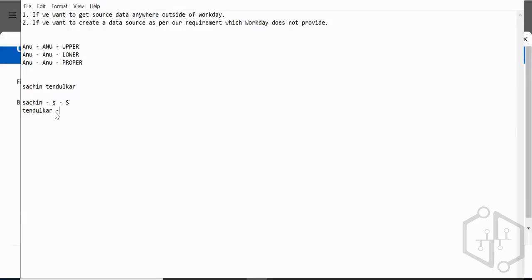Similarly for T. You got my purpose? Substring of the first letter, first string or first character. Now you get the substring from the second to the last character.